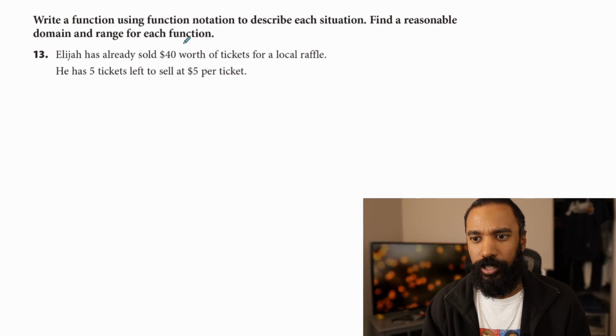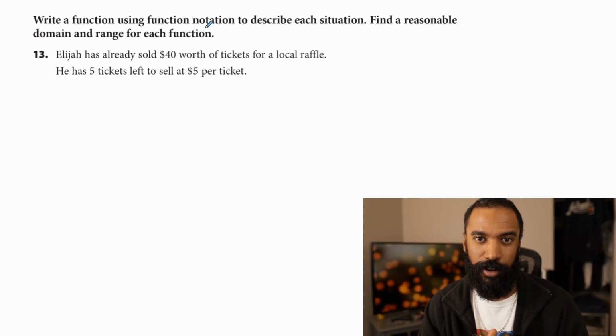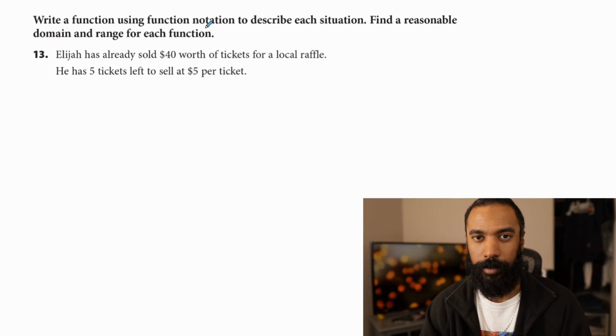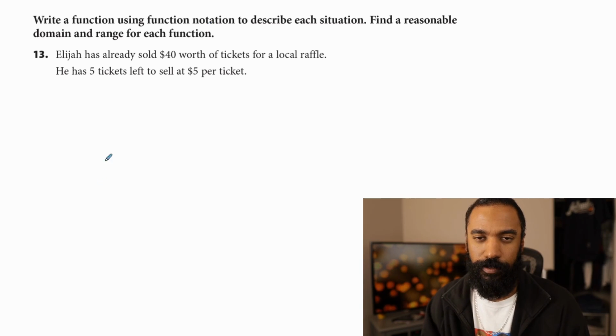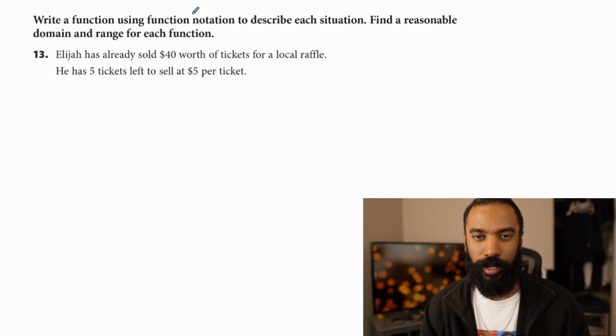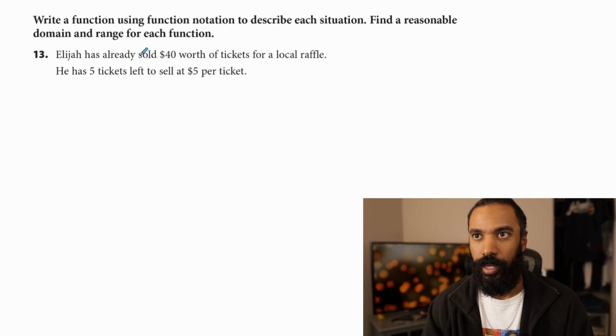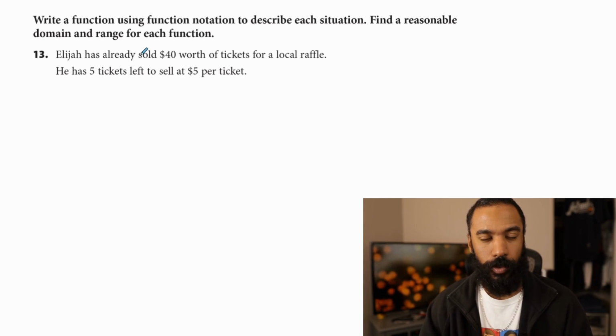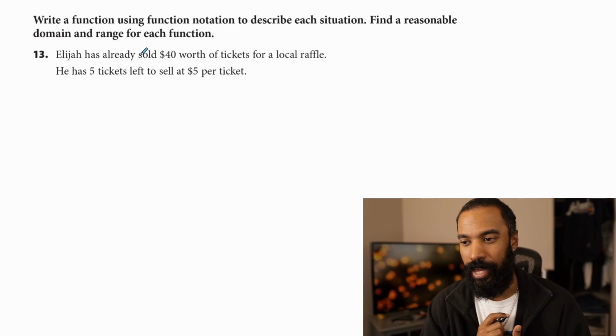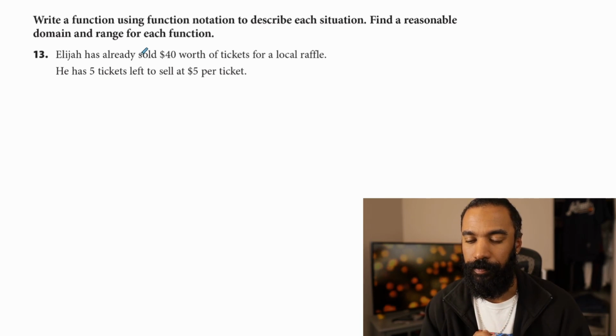Let's go ahead, and now they're going to be talking about domains and ranges. So write a function using function notation to describe each situation. This time they don't ask us to identify the independent and dependent variables, so I'm not going to write them out, but I am going to acknowledge what they are so we can write the function properly. Find a reasonable domain and range for each function. So this is the new part that's going to happen on the last 8 problems here. We'll understand most of these are probably used in a discrete format instead of continuous. If something can or should truly be continuous, maybe I'll act on that.